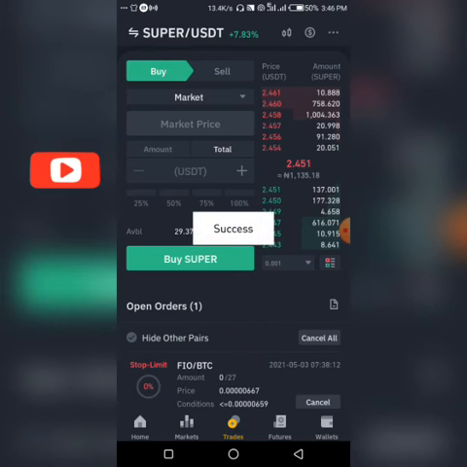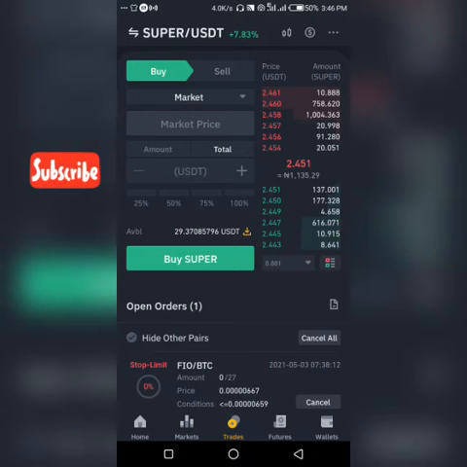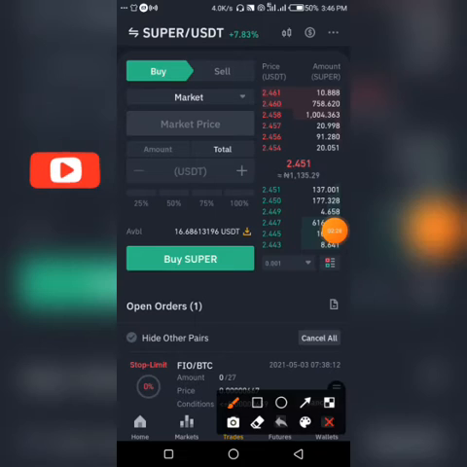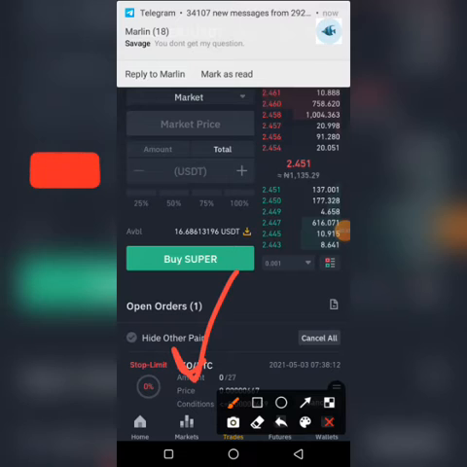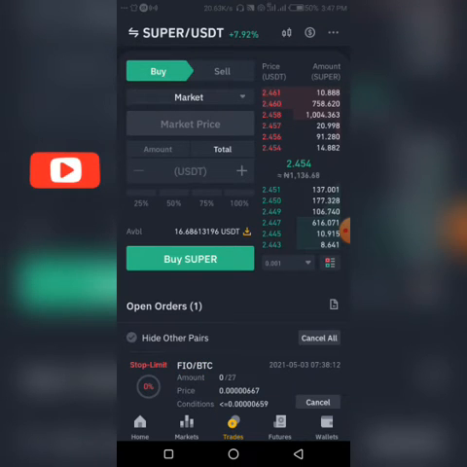I have to buy. So I've already gotten on the normal. It's supposed to show down here in open orders, but you do not see it because it has already entered your wallet. Maybe you set it as stop loss, that when it gets to this price, you buy, or limit. It will wait and appear below here. But because you're using market, it has already automatically entered your wallet because you are using the market price. You remember what market price means: you buy at any amount that it is in the market.